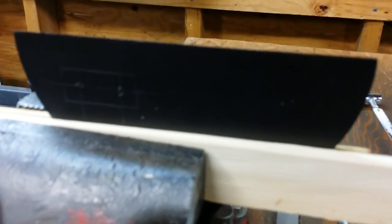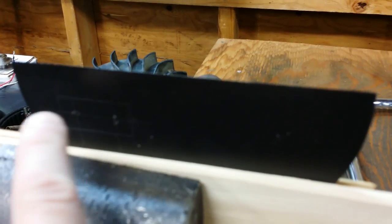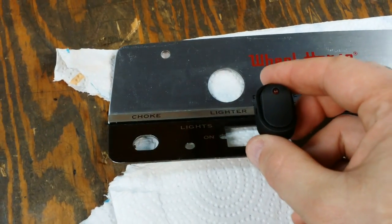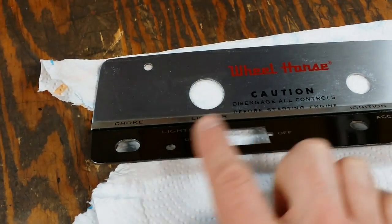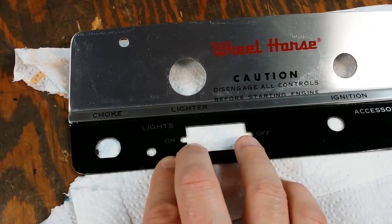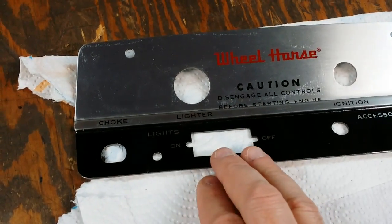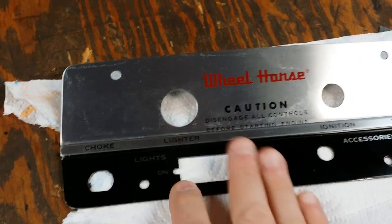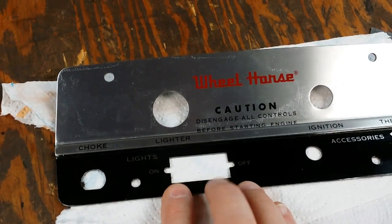What I did — going off to an angle so we can see — I measured it out and marked where I wanted my holes, because these holes need to be half inch; that's the diameter of the back of the switch. I want the switches to be directly side by side so everything is covered up. You'll just see a little bit of black where a mounting screw or stud used to be on either side, but with it all being black and from a little distance, I believe it should look fairly clean and nice.